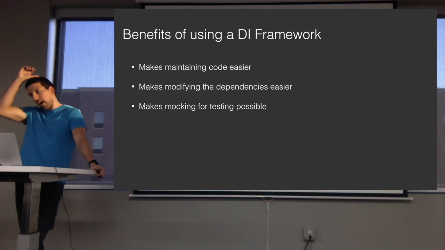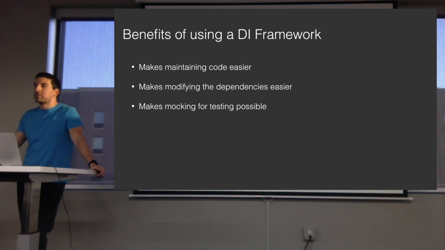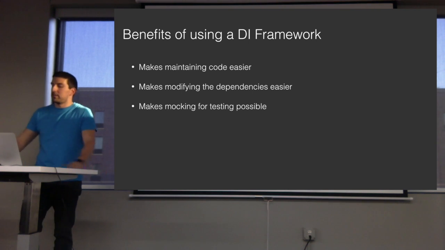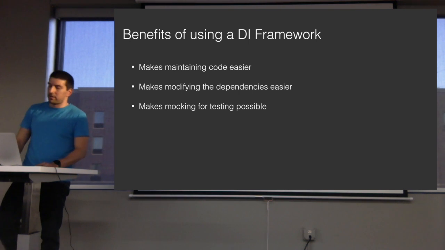And testing, I don't know exactly how you would test without some kind of, or how you would mock, I should say. You can still test, but if you wanted to mock an OkHttp client that you're instantiating in a presenter, I think it would be kind of difficult. You might have to write some weird code just to make that possible, whereas if you're using dependency injection, it's very easy to do, and I have some examples of that in the demo app that we'll look at.